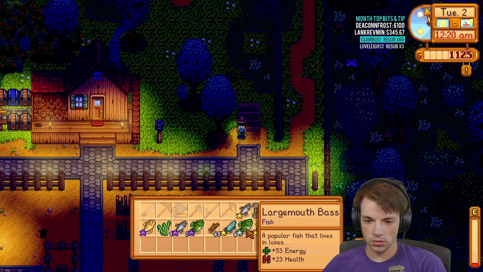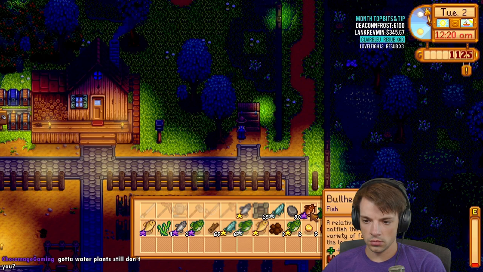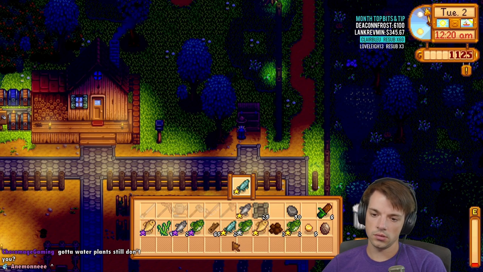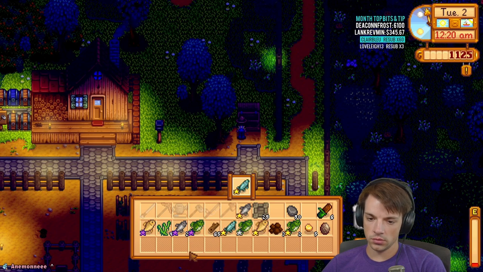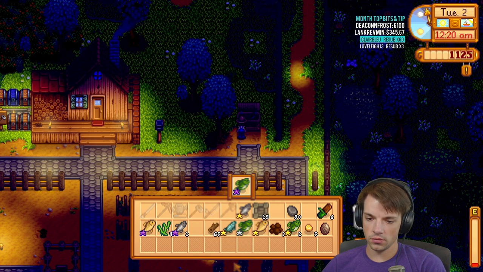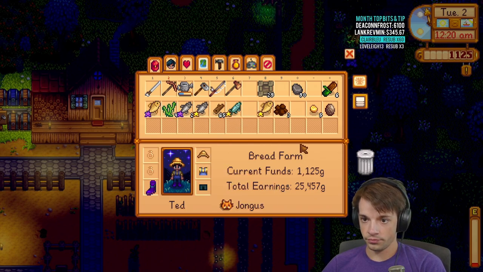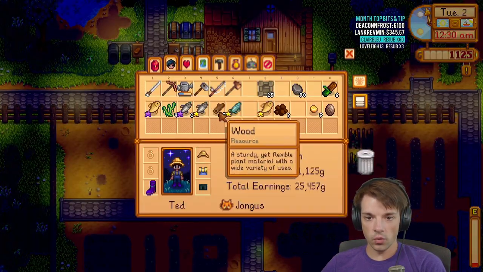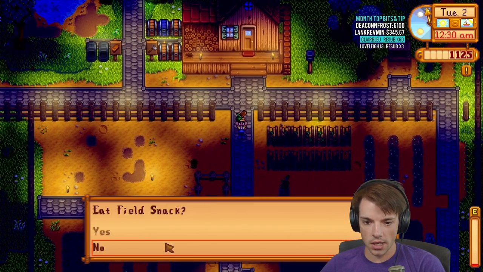Hurt my soul. Sell. Keep one. Chub's good for energy. Sell. We have to water the plants! Oh my god!